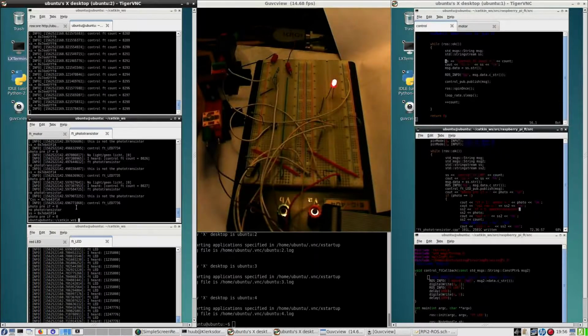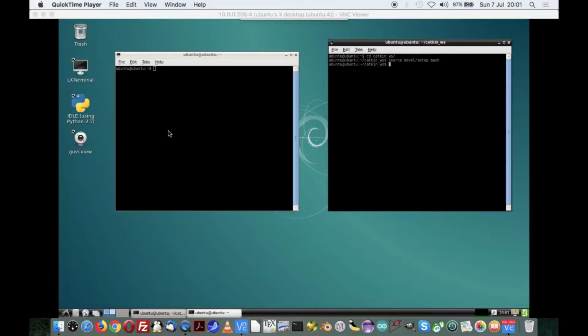So let's do that. As usual, two windows, and one is for killing processes which I won't use right now, and the other is for catkin make.